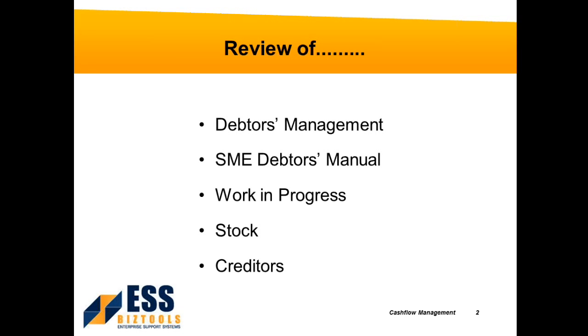We're also going to look at the other key areas of cash flow management, work in progress. Many professional firms, tradesmen, small manufacturing businesses all have work in progress requirements. Minimising the investment in work in progress, maximising the progress claims is a key way to try to reduce the investment in work in progress.